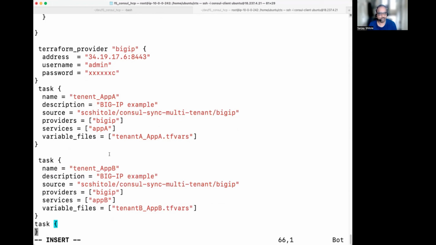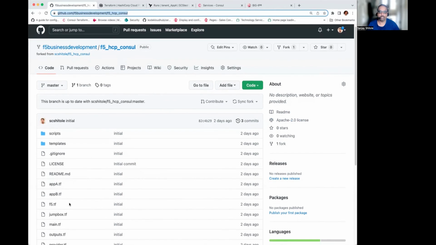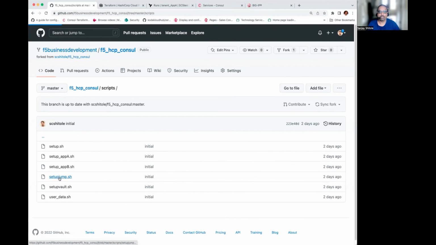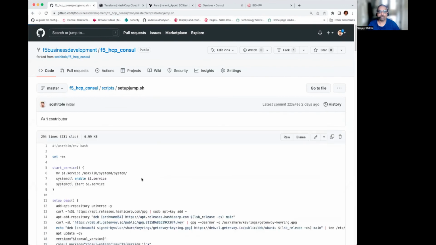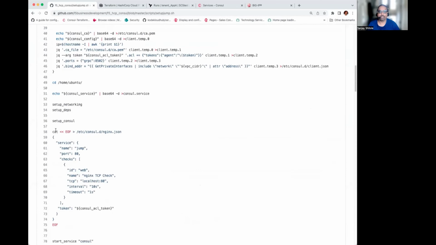All this is available on GitHub. You can go to this GitHub page and do a git clone. You can pretty much deploy everything, like app A, app B, the F5, as well as the configuration here, which I can share with you guys. You can go ahead and look at the script here, and this is how we are registering a new service.